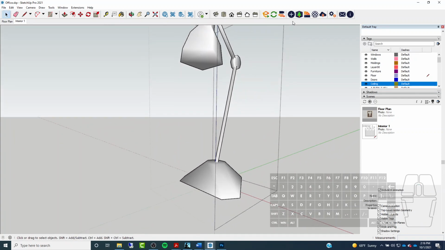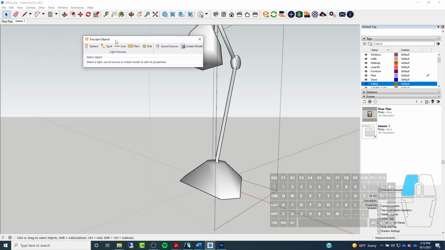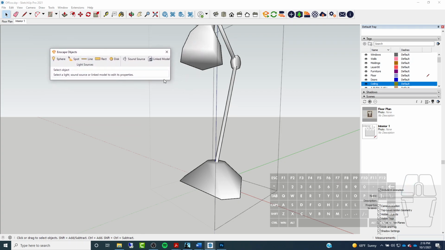What I'm looking for is my lighting button. Here it's called Enscape Objects. If I click on that, it brings up this little window where I can create these different light sources.